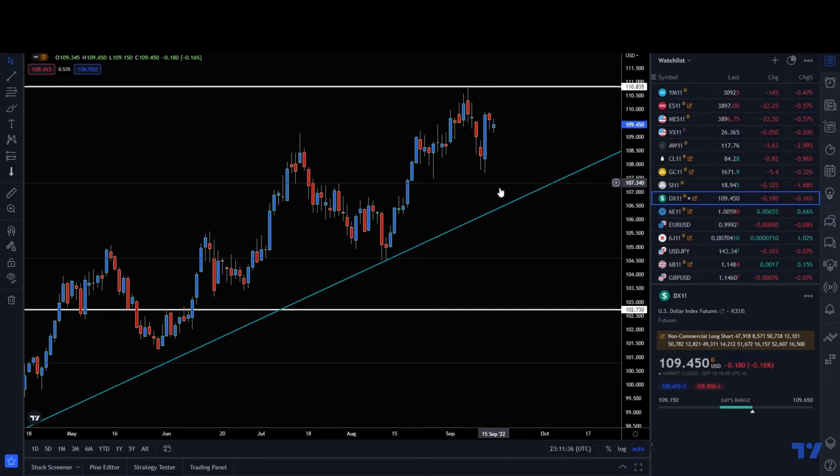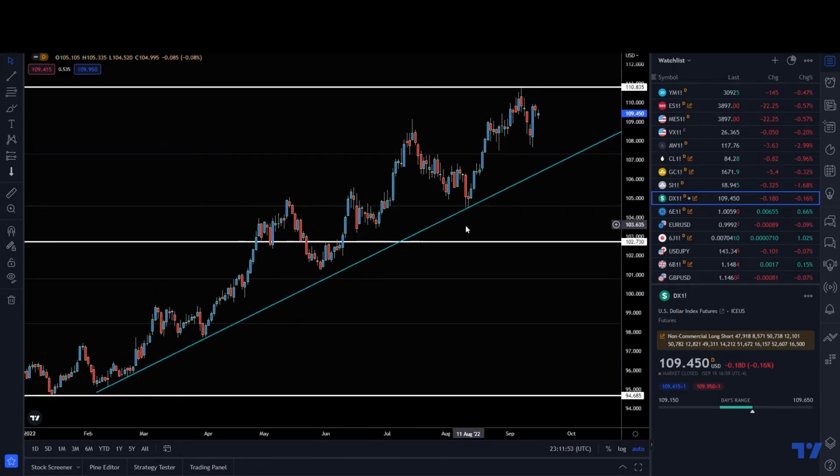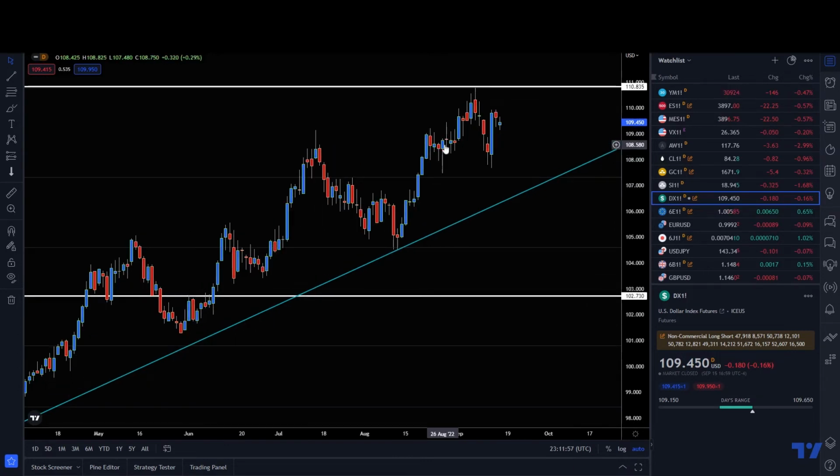So if you're looking to buy here, you might miss the move, because if you don't pay attention to this, this is actually a support level being created. So it's not going to make it back to the trend line like it did here, like it did here, and like it did here. They're putting the brakes on it right here, and then look what happens. The market tries to retest it again, and boom, just a strong bounce off that level.